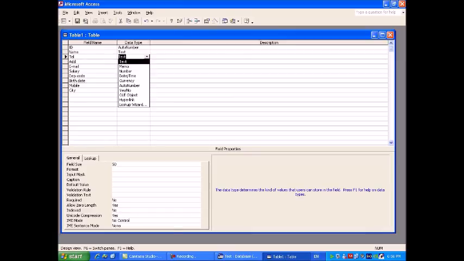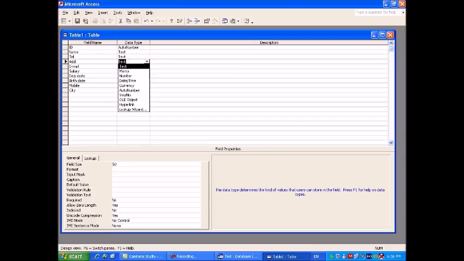Telephone: number or text? Very good. Why? We said it before in Excel, because it can start with 0, and if I choose the number data type, it will remove the 0. So it must be text.